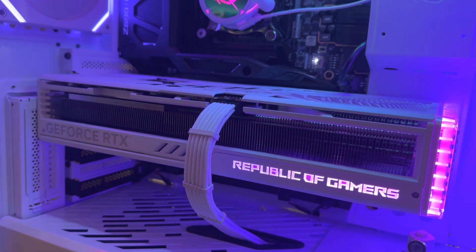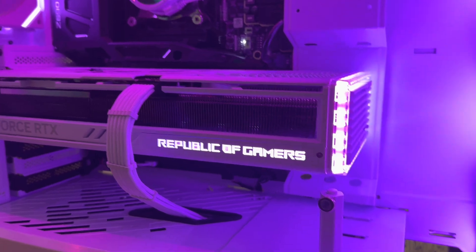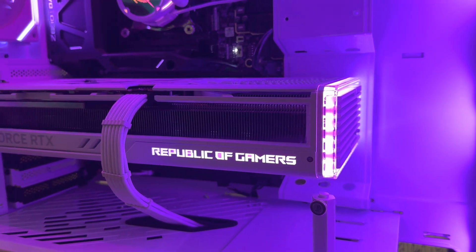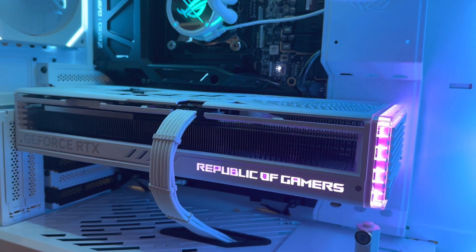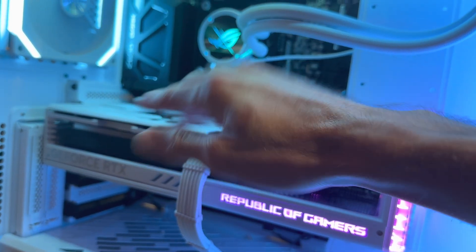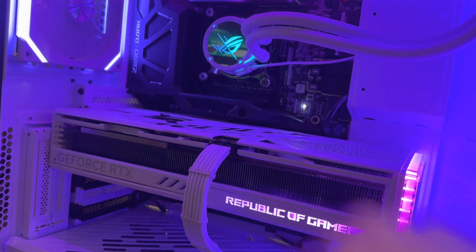All these people showing cracked graphics cards and saying it just happened out of nowhere — I've seen these people's rigs. I've seen what happens over time, generally six months to a year later. That's when you notice the issue, because you've been putting stress on that spot over six months and it's just slowly gotten worse and started to crack.